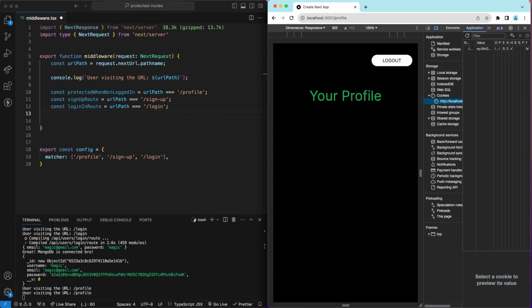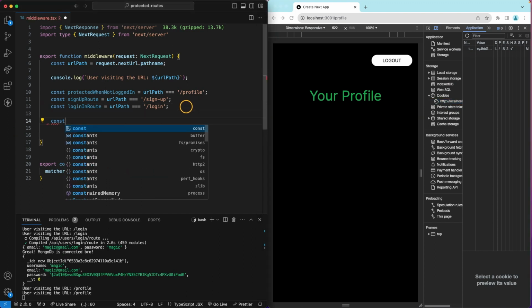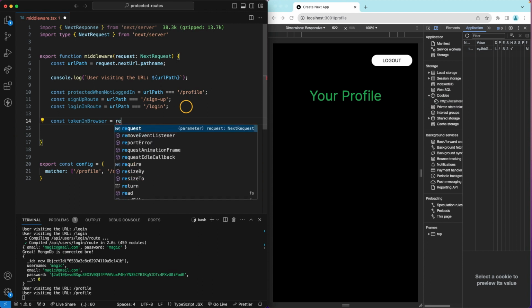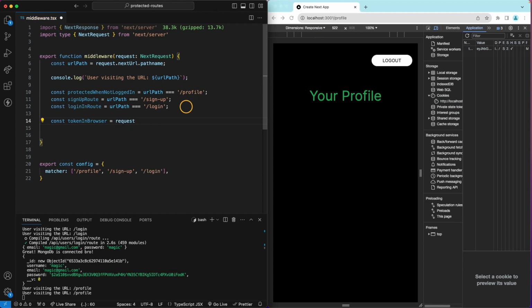So, but how do we get that? How do we get access to that token? Okay, so we need also to create another const that I'm gonna call tokenInBrowser. Okay, which once again we can use NextRequest from next, and this gives us access to the cookies.